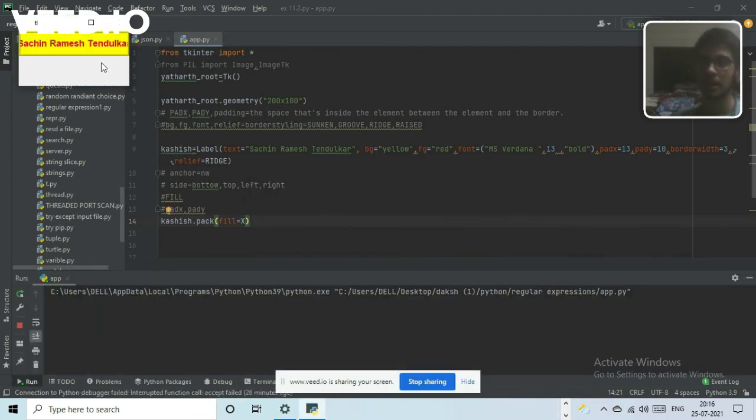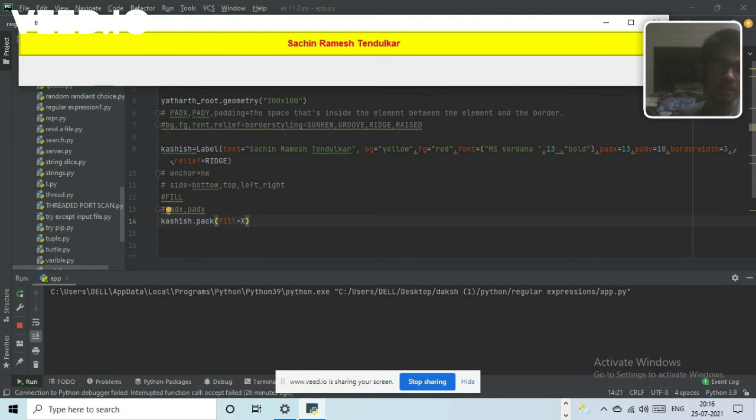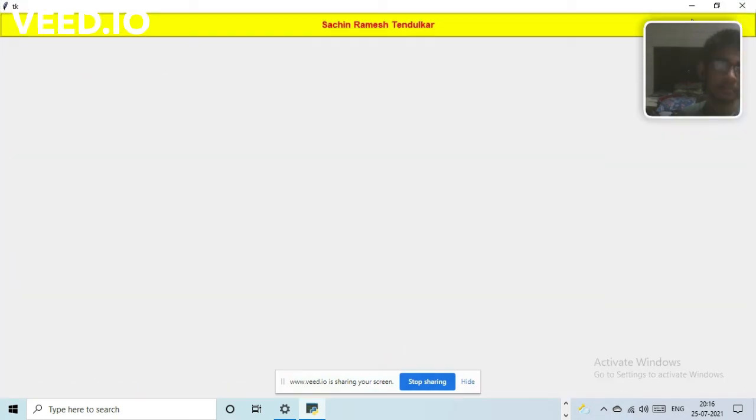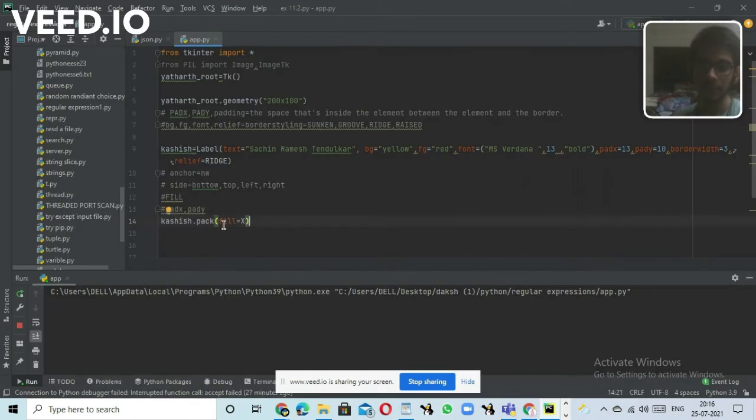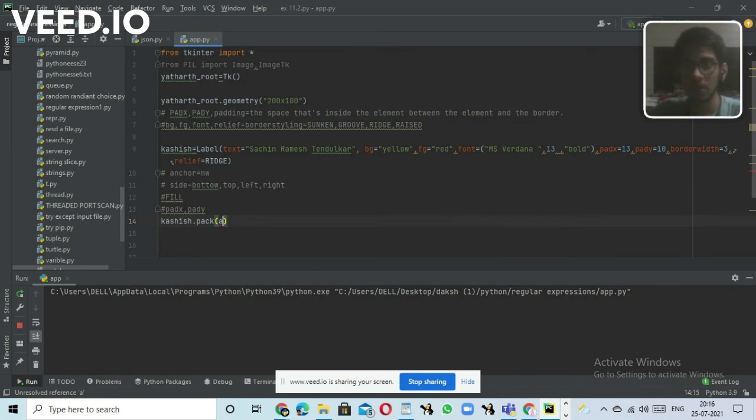Fill with y. Now what I'll show you is this. You can see it starts filling. The color expands, the border expands as I make this longer. Now your work is to make this kind of thing, the same, just at the bottom. I'll tell you how to do it at the bottom. Now I have told you the secret. You will try it at home and send it to us on our email, that is startpython@gmail.com.